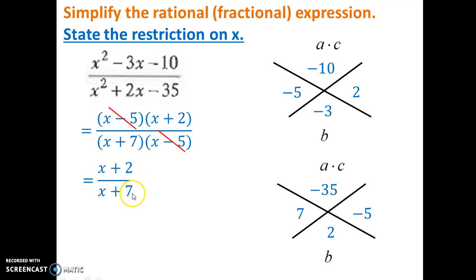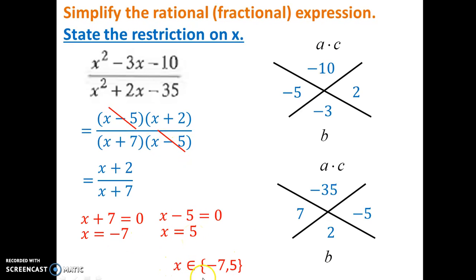And now you have to look at the restrictions. So again, with the restrictions, we look at the denominator here before the cancellation was made, and we say, what can it not be equal to? So we take this first factor equal to 0, and we find out x is negative 7. When x is negative 7, this becomes 0. So x cannot be negative 7 because we don't want 0 here. And then you take x minus 5 and set that equal to 0, and you find out x equals 5. So when x equals 5, this becomes 0. So we don't want x to be that number or that number.